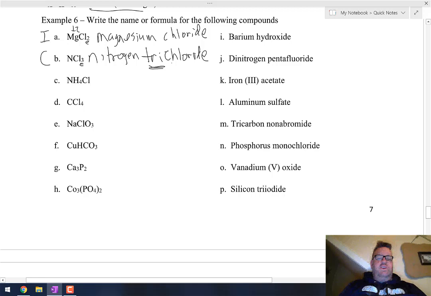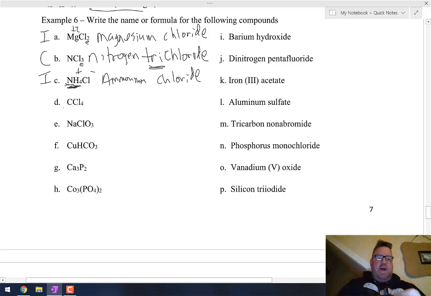Okay, letter C. This is the only tricky one that's ionic that might appear to be covalent. Because I see that nitrogen, I think, oh, covalent. But then I remember, oh, NH4, that's a positively charged ion. And that's the only time that's going to happen to you in this class, with ammonium. So NH4 is NH4+ and then Cl-. So that is an ionic compound. With ionic compounds, I just state the name. So that is just ammonium chloride. And again, no prefixes. So no monochloride there because it's ionic.